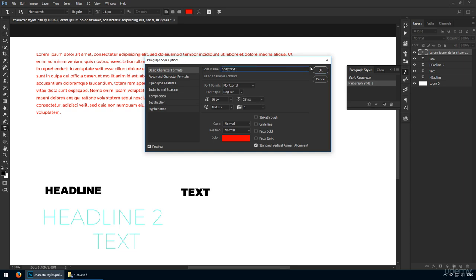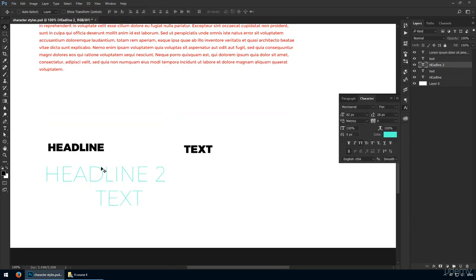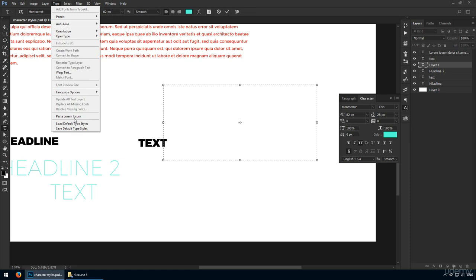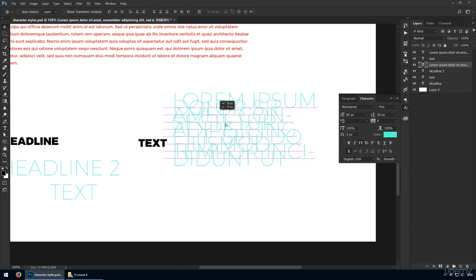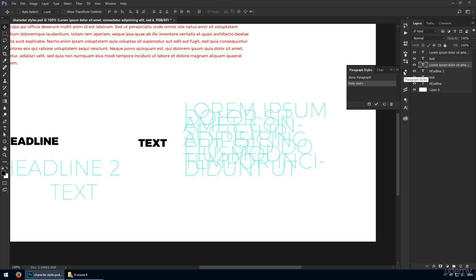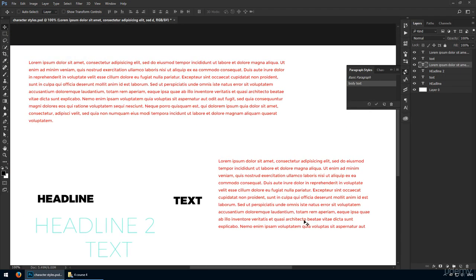Next, I'll select one of the other layers and my character panel is going to show their formatting. That means that now if I create a new paragraph and I paste in some dummy text, it's going to look vastly different from my red paragraph. That's not a problem. Instead of manually inputting all these values or undoing, I'll do this. From the Paragraph Styles panel, I'll click on Body Text. Next, I'll press this first icon that tells Photoshop to throw away all the existing formatting and use the one we previously stored.